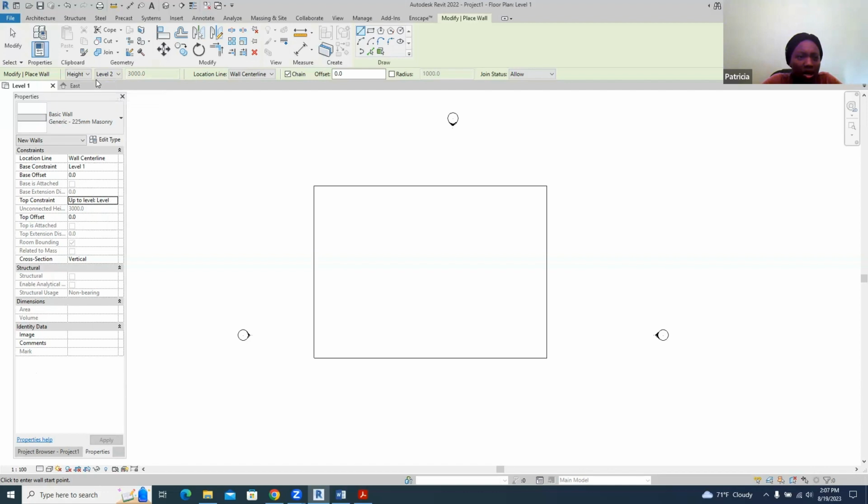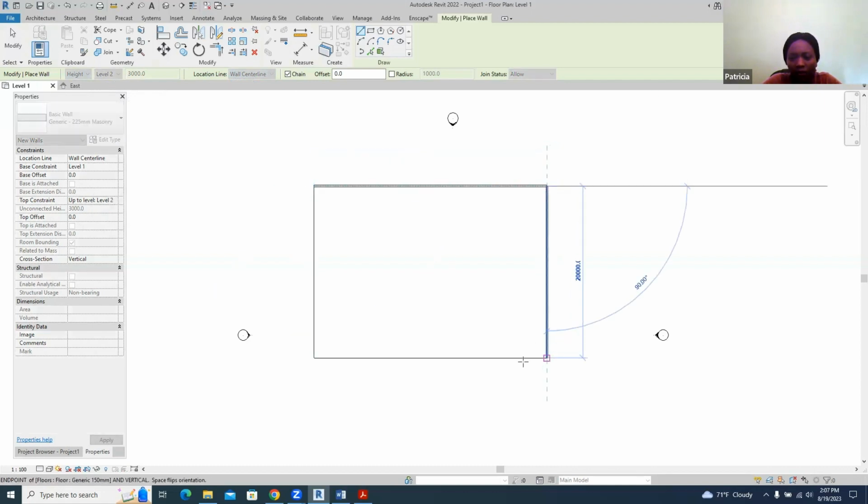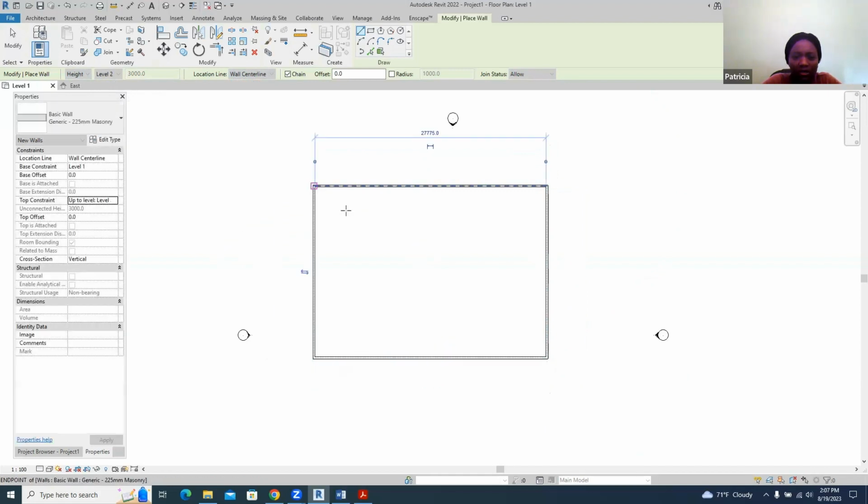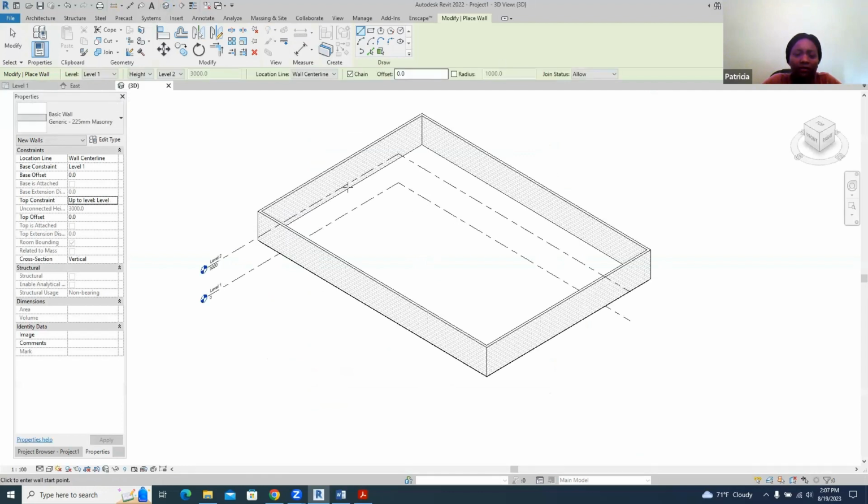One thing we need to look out for is how to place the wall. So we go to this point and see, do we want the center line placement, finish exterior or interior? I usually use the center line so that it sits on the base that we're drawing. So I have a wall here. You can also use the rectangle like we used for the base to draw the wall. So we have our walls now, and then we have this base.